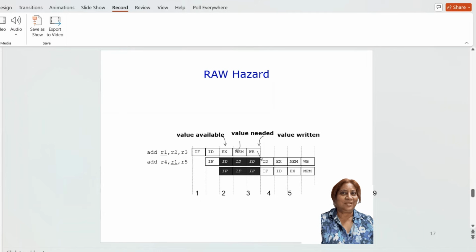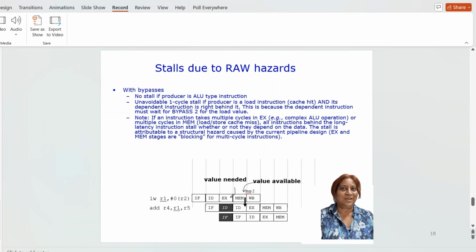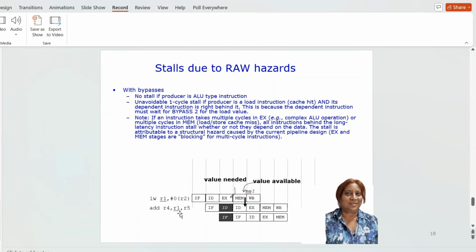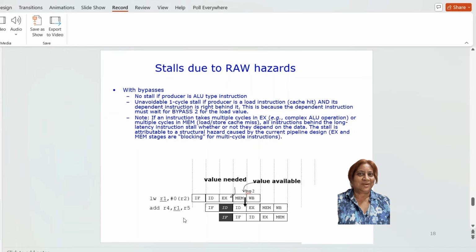But there is one RAW hazard, called the load use hazard, which cannot be completely avoided. Let's see this example: load word R1, 0 within parentheses R2, and add R4, R1, R5. R1 is the common register between the two instructions; the first instruction is load word and the second is add. That's why it is called a load use hazard.